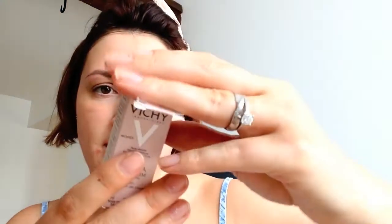And you can also apply serums at this point. I do have a serum. Which one is it? It's called Vichy. Taken out the pack, where I put it. Ideally a life serum. I was given this by a friend, but I don't have another serum, so I'm just going to use this. I've got this thing about smelling things. But then, I don't really want to put something on my face if it smells atrocious. Okay.